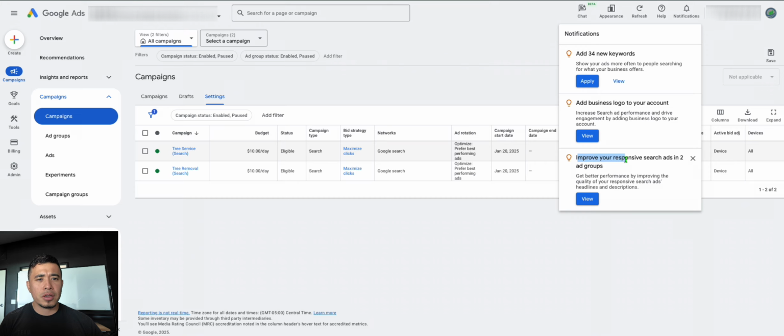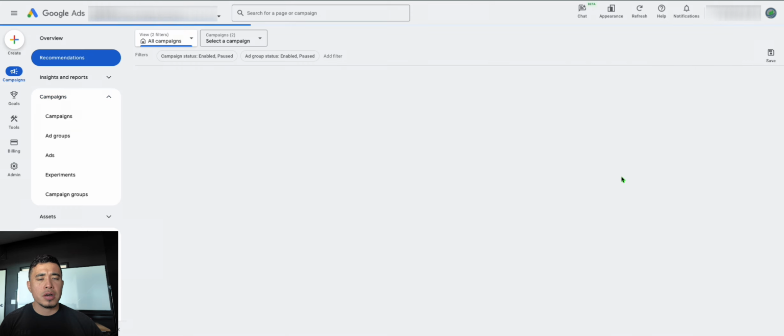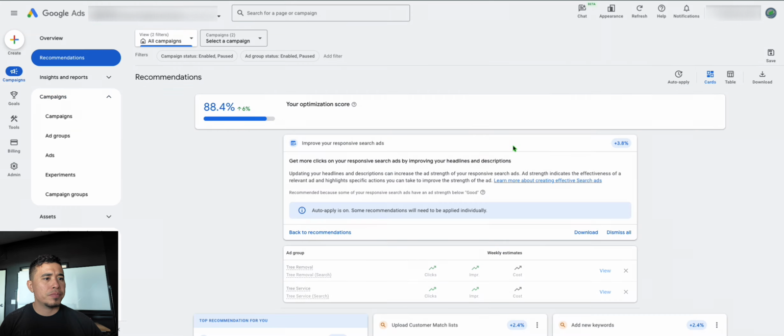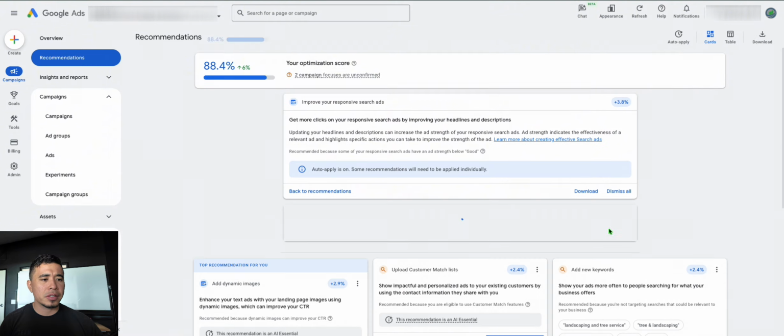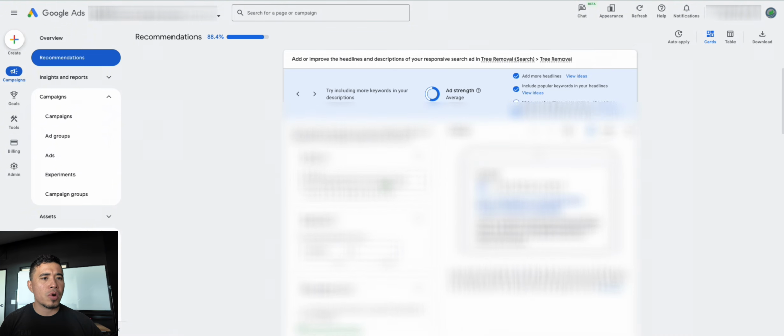And it looks like it wants us to improve responsive search ads into ad groups. So this is probably due to the quality score or relevance score. Let's see. Auto apply. I'm just going to take a look at this, but usually I don't edit it right here.